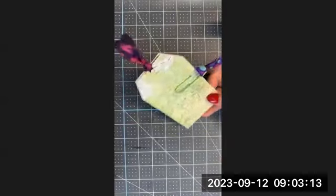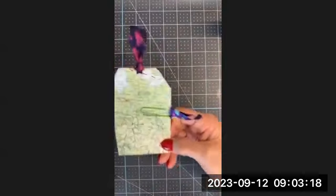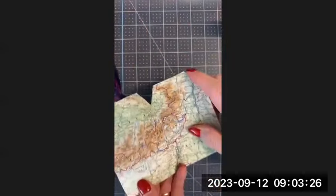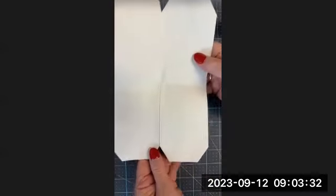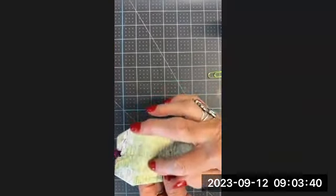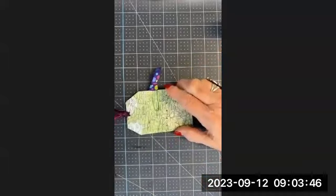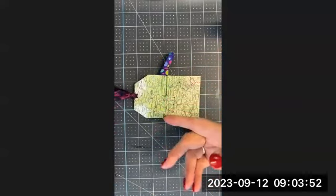Welcome, everybody. Today, we are going to make this cool tag that I learned from a tutorial by one of my favorite junk journal artists, and her name is Natasha, but she goes by Treasure Books. On one of her tutorials, she had like five things that she made and this was one of them. She made it a lot more elaborate than mine — she had charms hanging from it and just all kinds of cool stuff on the inside. But this is what we're going to make today and then you can embellish it however you want.